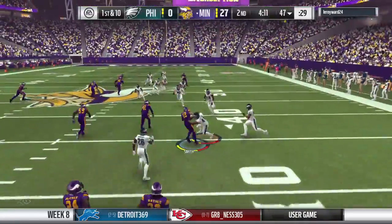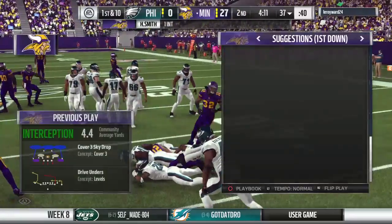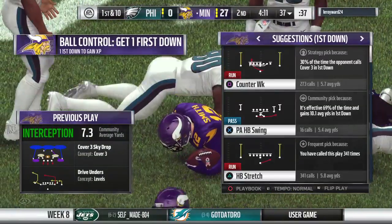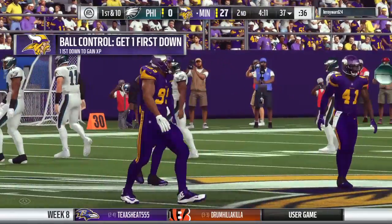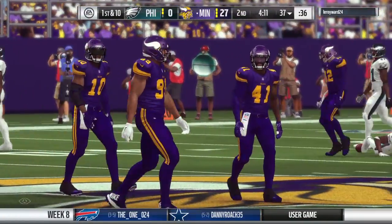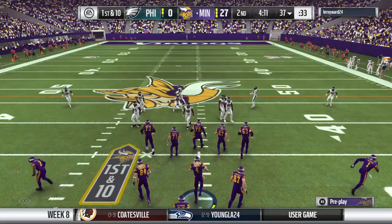And for the 3rd time here in this half, it's intercepted. Picked off by Harrison Smith. And he's going to take this one back to the 37-yard line. The Vikings offense now, they get ready to head back on the field. And that last drive, so effective in the passing game, resulting in the touchdown.